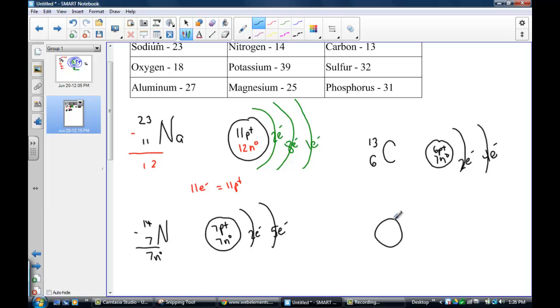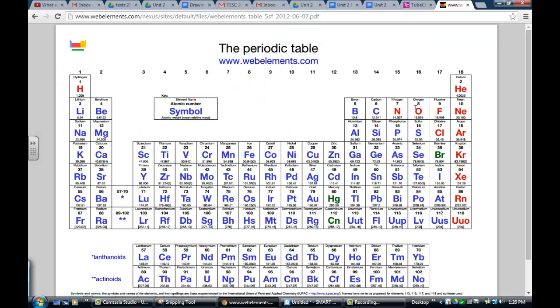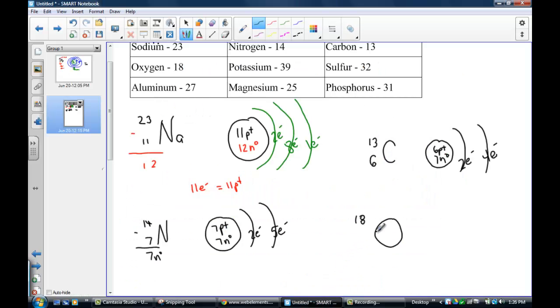I'll just right here place for oxygen. The isotope we're drawing for oxygen is number 18. Oxygen's atomic number is number eight. So we're drawing an isotope very far away from the average mass of 15.999. We're drawing one for isotope 18.